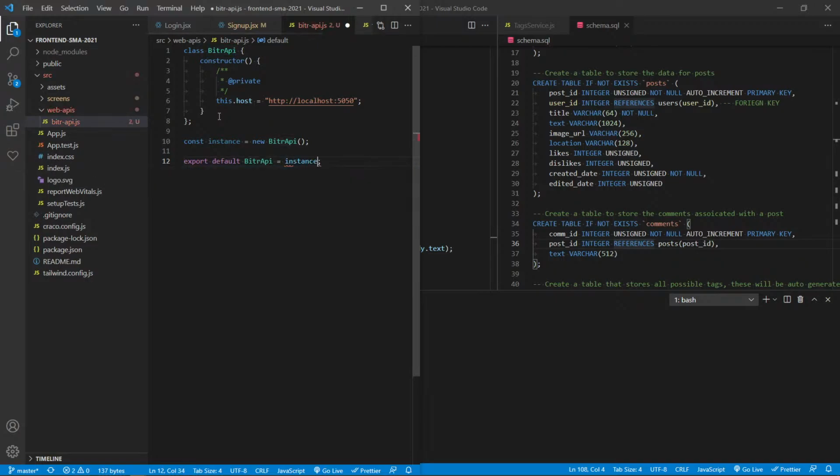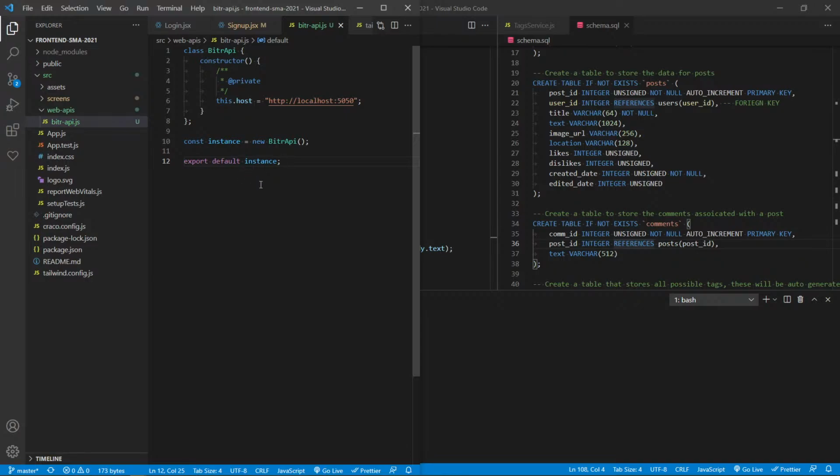I believe I can do this. Yes. So can I just say this? I should be able to say that, right? Yes. I have to remember this. I'm used to doing things a little bit different. Okay, so that should work.